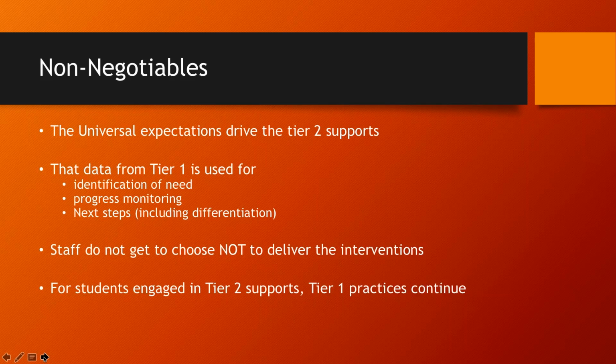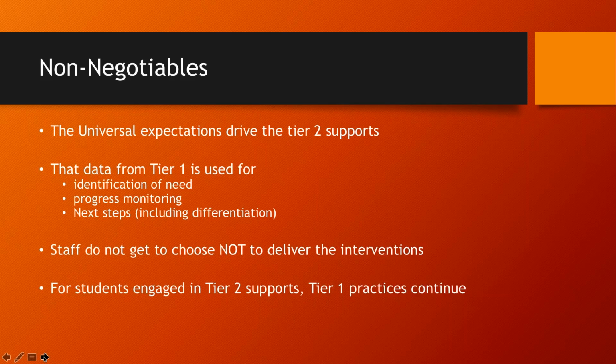Or do we need to add in some pieces or modify some language? And then on the flip side, are our Tier 2 supports aligned with that language? Are there things we need to do within our daily progress report and our feedback with students that align with the language we use at Tier 1, so that it's not a whole new concept for our students, and not a whole new concept for our staff to be teaching, going back to those core skills: teaching, reteaching, reinforcing, communicating with home about those particular skills, etc.